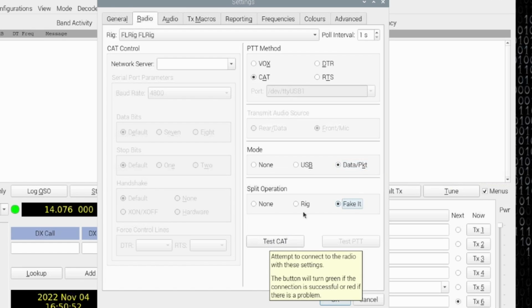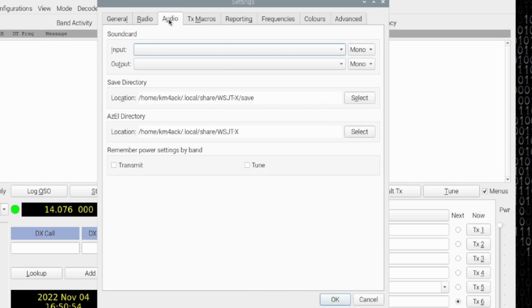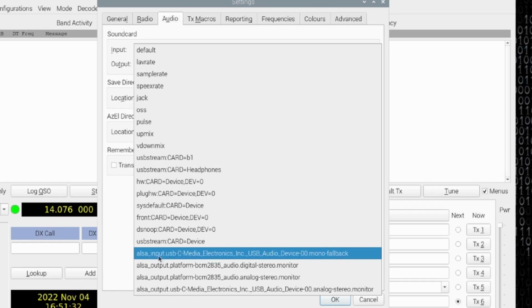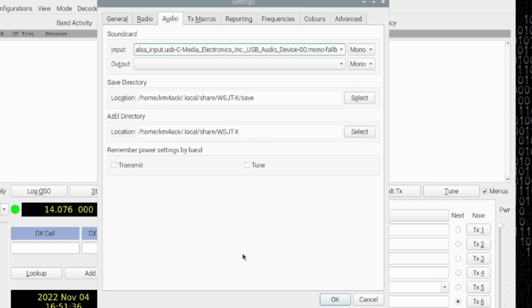Now, before we can test the CAT, we do need to go ahead and set up our audio card. So let's click on the Audio tab next and go ahead and click on Input. Right down at the very bottom, you will see this ALSA Input USB-C Media Electronics. So I'm going to go ahead and click on that. That also says USB Audio Device, so that may help you as well if yours isn't named exactly the same.